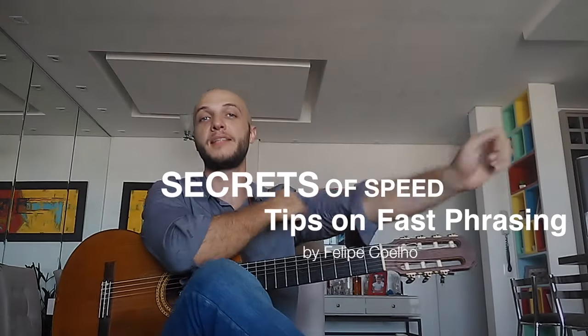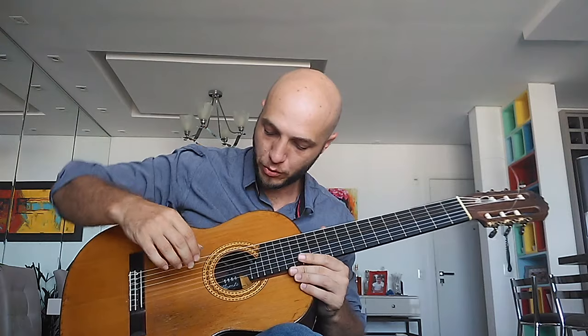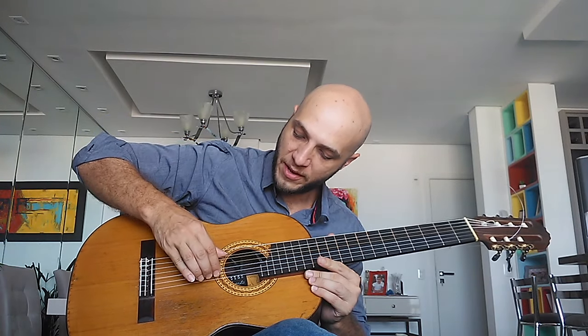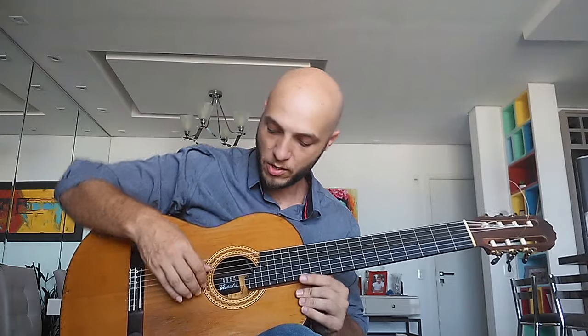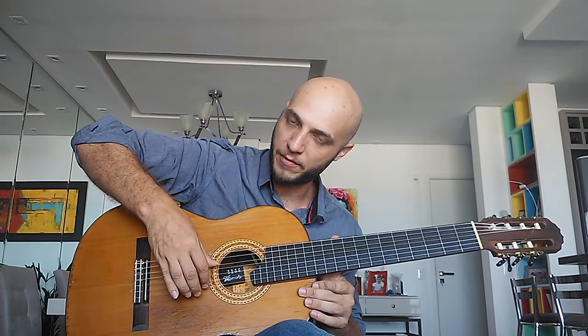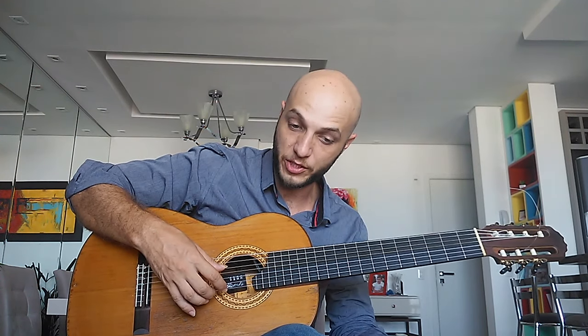So let's go. Basically, the technique I want to speak about is rest stroke. Rest stroke is whenever you play the note and you rest the finger over the string that is just above the string you just played. So every time I play a string, I'm going to rest my finger above it. That is as opposed to the other technique, which is free stroke.